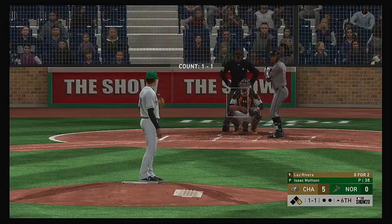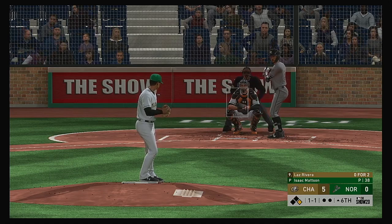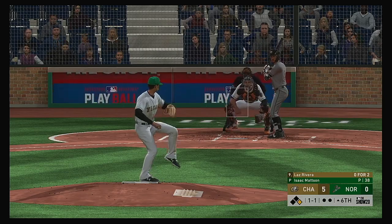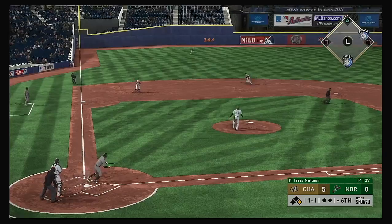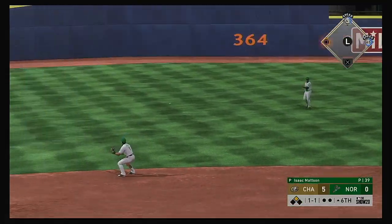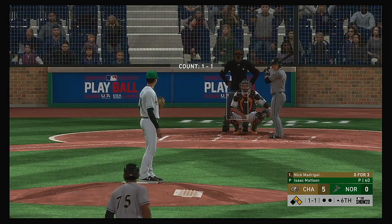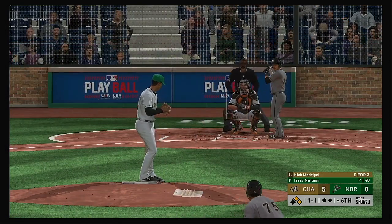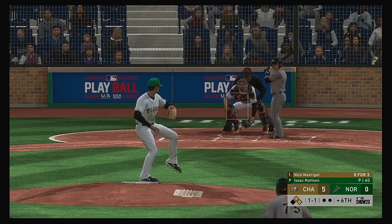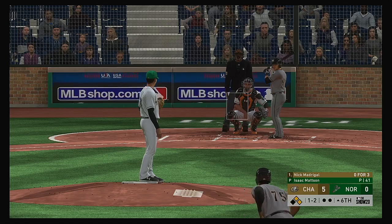The batter, number five. Digging in to try it again, Lars Rivera. He's popped out and struck out in his first two plate appearances. Hot shot on the ground is short, and that finds its way through for a base hit. Now batting, the second baseman, Nick Madrigal. At the plate, Nick Madrigal. 1-2 now as that one's fouled off.